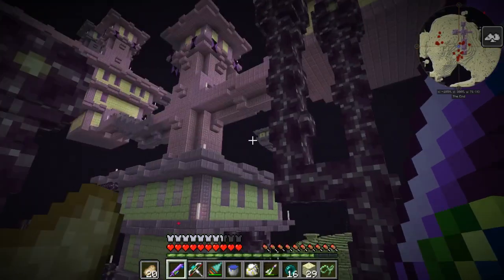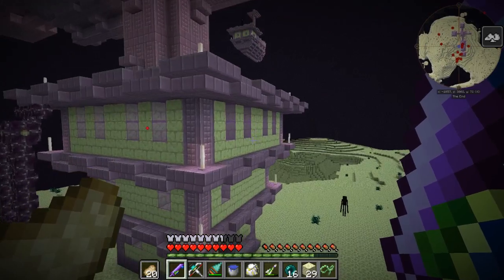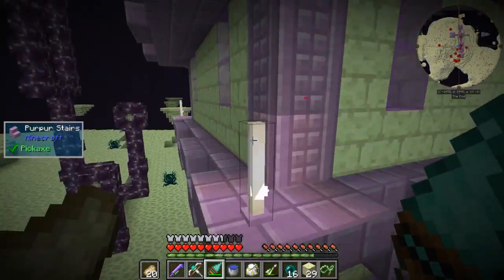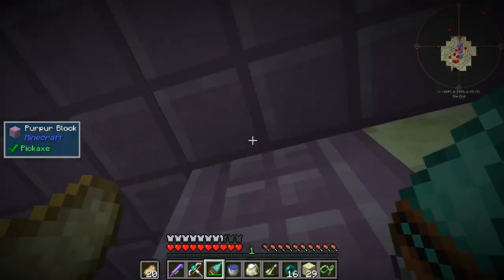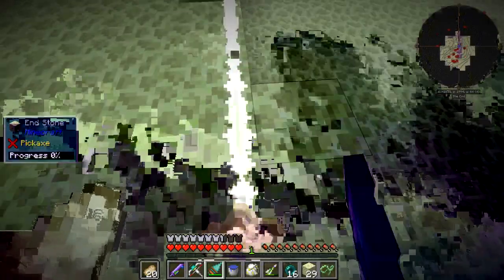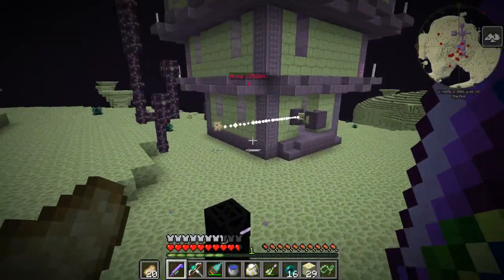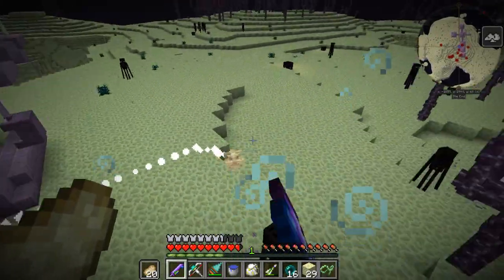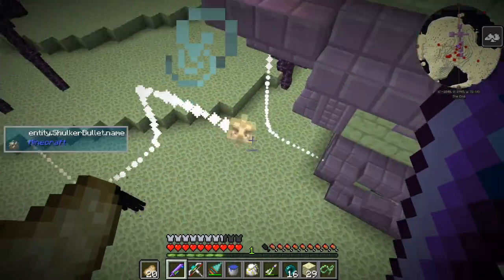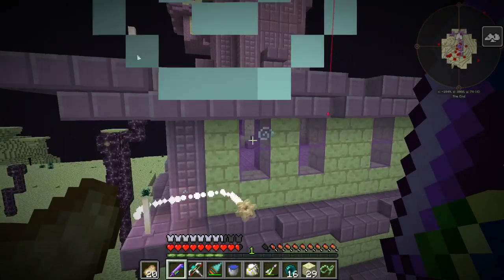Alright. Maybe we should just use the levitation to get us all the way there. Oh wait, let's grab the End rods. I'm pretty sure I have to craft those. Yeah, good. Go that way, stupid. No, no, no, don't hit me. Aw, jerk. These guys are jerks. Okay, let's let it hit me. Okay.